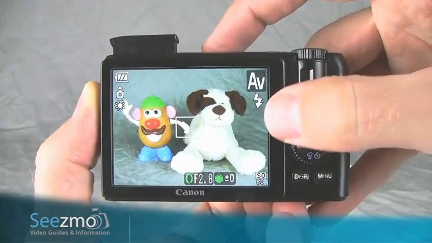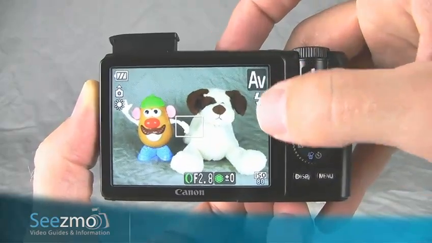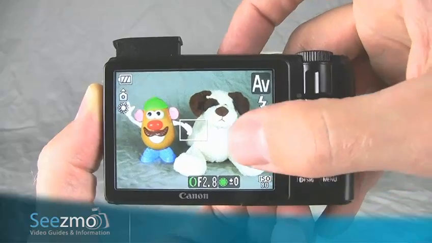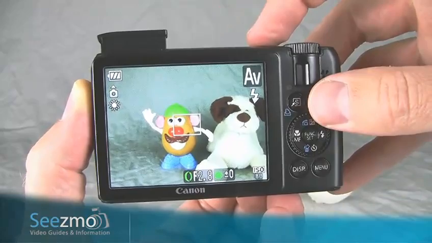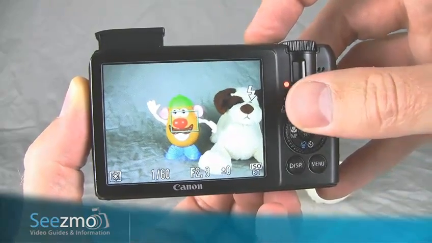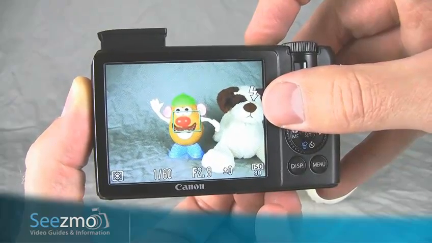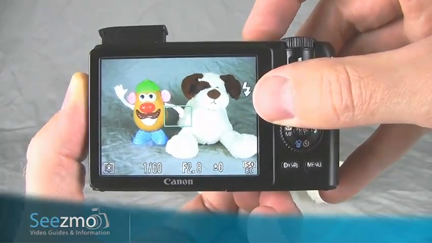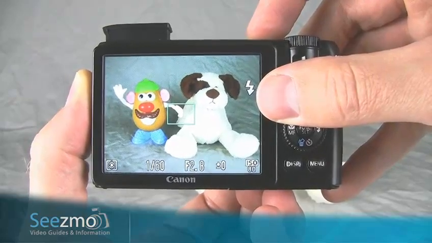Now with the flash set, my aperture properly set, my white balance properly set, and my ISO properly set, I can go ahead and take my picture. Place the focusing square over the subject. Press the shutter button halfway to lock focus first. When the focusing square turns green, you know the subject is in focus. Now, you can recompose the image to place the subject where you want him in the frame. Then, press the shutter button the rest of the way to take the picture.